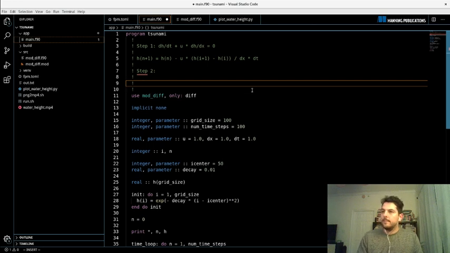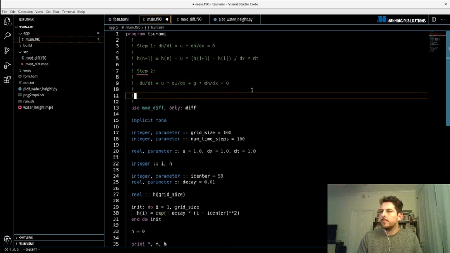We'll have dh over dt. You know what, let me start with the velocity. So the velocity equation is u times du dx plus g times dh over dx equals 0.